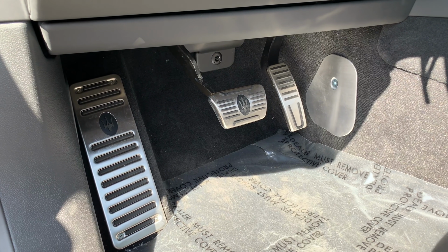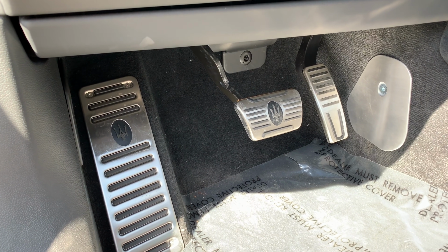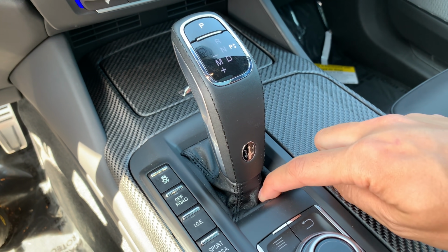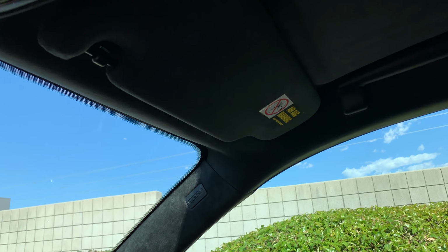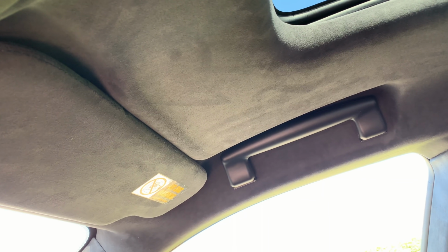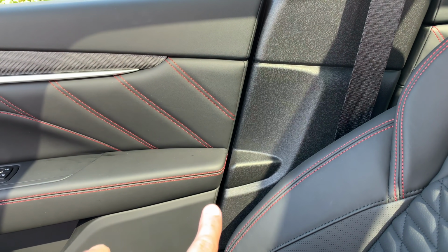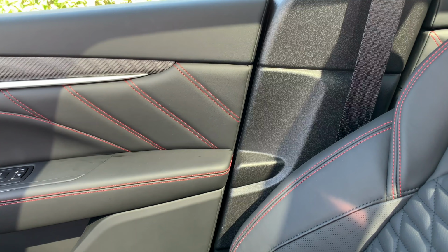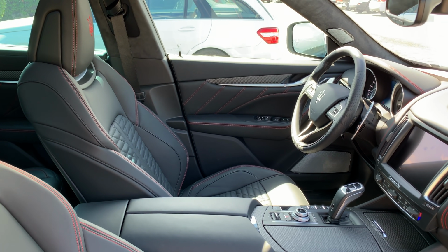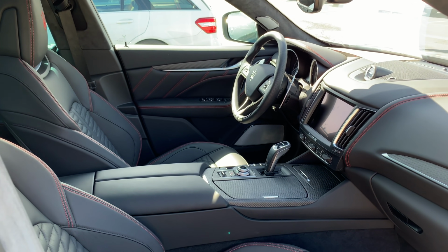The pedals have this nice aluminum look and Maserati logos, and they look fantastic, and the gear lever has nice stitching and this attractive Maserati logo printed on it. The Alcantara headliner also gives this car an upscale feel, and if you've watched my review of the Maserati Ghibli, you'll want to see this. No, you can no longer fit a tube of toothpaste in this door gap. It's dramatically improved. Looking around the interior, it's clear that this is how the Levante should have looked from day one, and there shouldn't have been some crappy base model that diluted the Maserati name. This is what a Maserati should be.